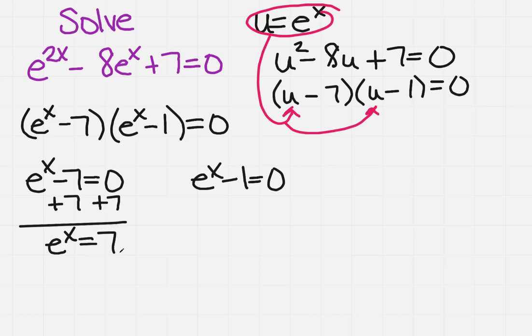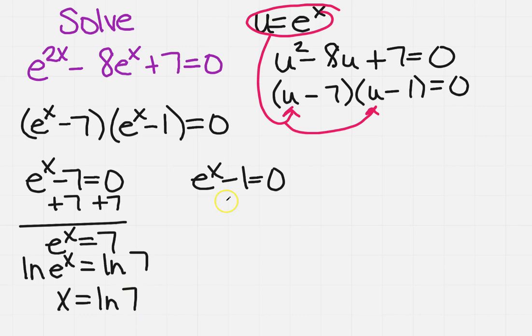Now, I need to take the inverse of e to the x. Let's say you can't remember that. All you need to do is, if you look at your calculator, you'll notice that the e to the x and the natural log are the same key. One is a second or an inverse. So I'm going to take the natural log of both sides, and then these cancel out on the left, so I'm left just with x. So x equals the natural log of 7.